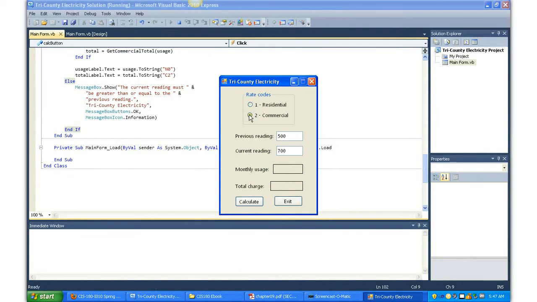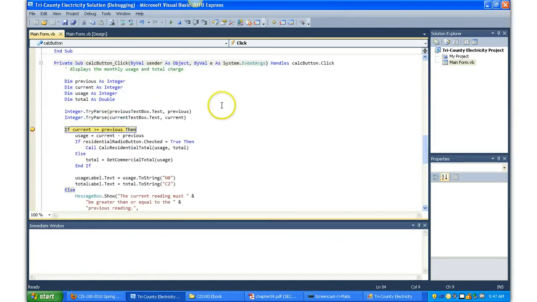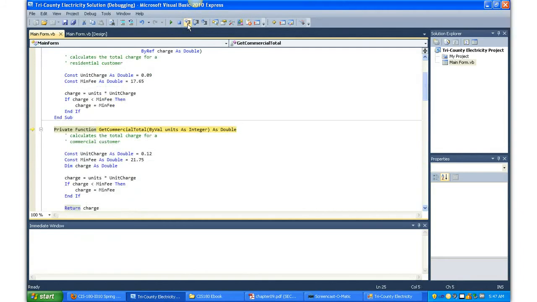If I click on the radio button for commercial, you'll notice the two labels are cleared, and now I can calculate again. This time it's going to go to the else path, go to get commercial. It's only going to send the function the usage because that's the only one declared.